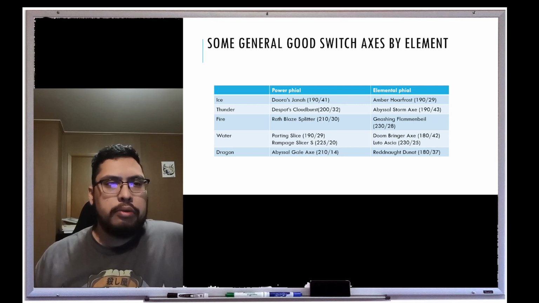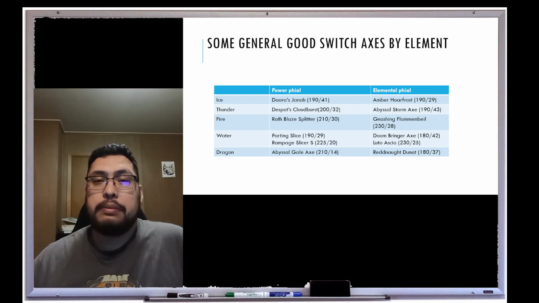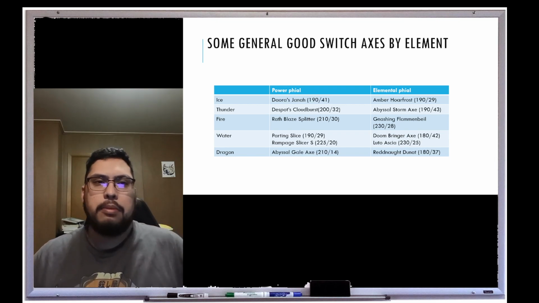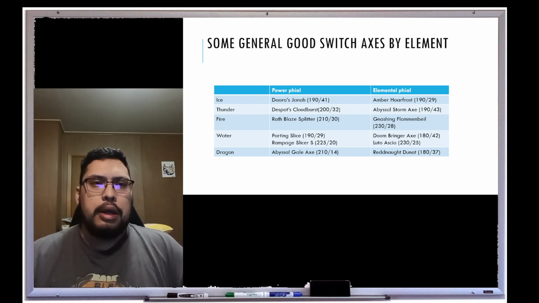With water, you have access to your Parting Slice, which is the Mizutsune Switch Axe. Now, I don't remember off the top of my head if it has natural white, but it does have a natural 15% affinity, which is very, very good, especially if you plan on using your rapid morph style. However, if you plan on going more of the ZSD-centric style, then your Rampage Slicer is definitely the one you want to look at.